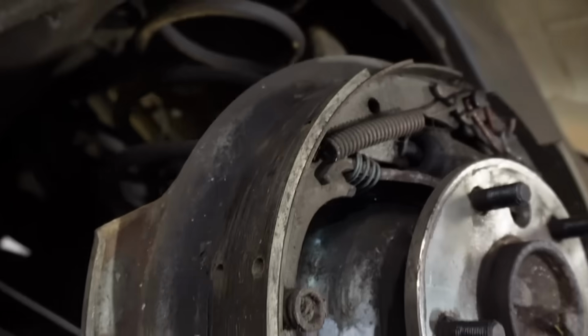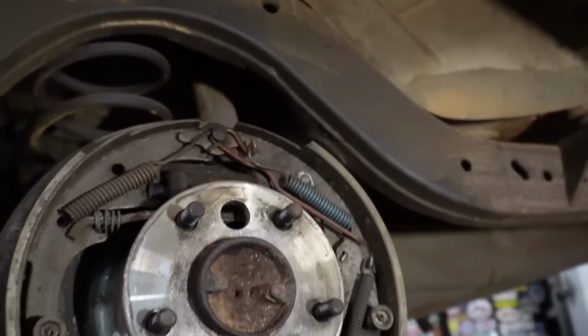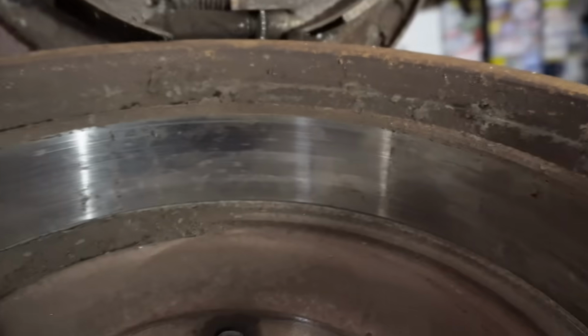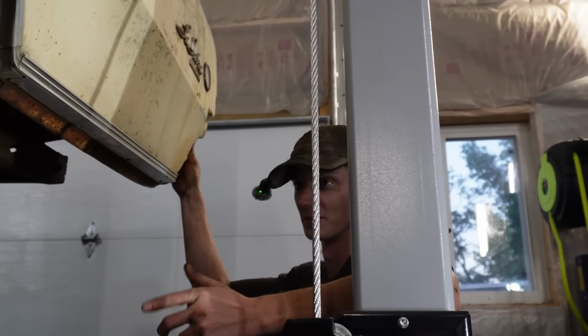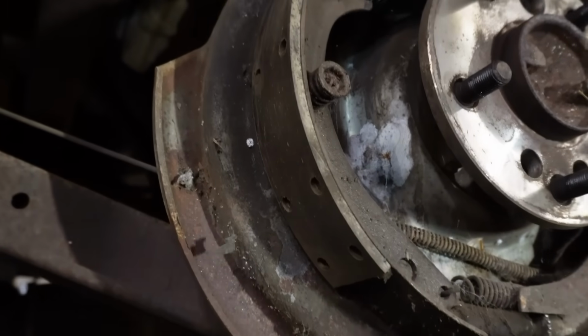Riveted shoes again. They're 90% plus. All the springs have color. I'm just doing wheel cylinders. I'm running this stuff. The drums, I'm going to turn them because they got a few spots, but look at the drums. The drums aren't even rusted bad. They got a couple spots and such, some rust and things, but overall, the adjusters moved. They moved easy. Other than poor placement of the access hole to get to them, yeah, it's pretty good. Yeah, they put the access hole right where the lower control arm comes down there, or the trailing arm, excuse me. But yeah, color us happy on the brakes.